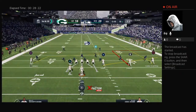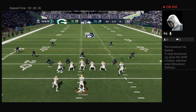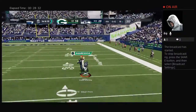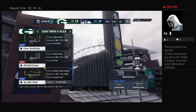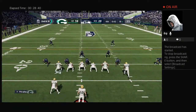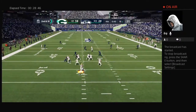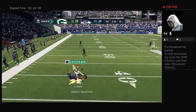The Packer offense ready to get their next drive underway. After the long touchdown drive we just saw, you wonder if maybe that's taken a little of the wind out of this offense's sails, because they had it going pretty good last time, too. Had to sit over there for a little while, didn't they? You know, they were eager, amped up to get back on the field after just scoring, hoping to get the ball back quickly. That didn't happen, so I'd say come out, just kind of get started again. You know, doesn't have to be anything dramatic. Just get moving, get loose again, and see if they can get it downfield.